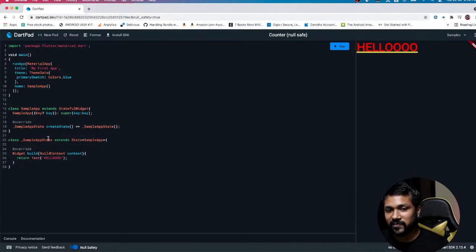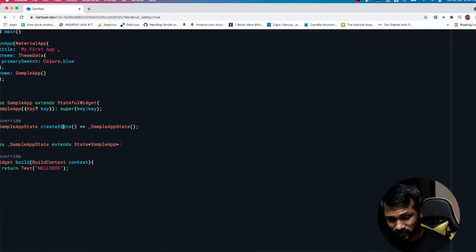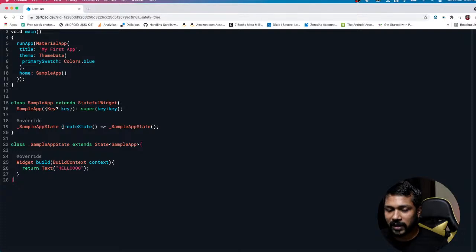That's primarily because what we have built is a stateful widget, and this is the template for building a stateful widget. You don't have to always memorize stuff. Like I said, just go to your Visual Studio Code or Android Studio, type stful, hit enter, and it'll automatically autocomplete it for you. So what you've done is nothing complex. You just inherited the StatefulWidget into a class called SampleApp, and after doing the super call on top of it, you've created another private class called SampleAppState.